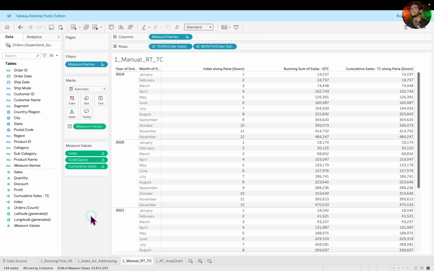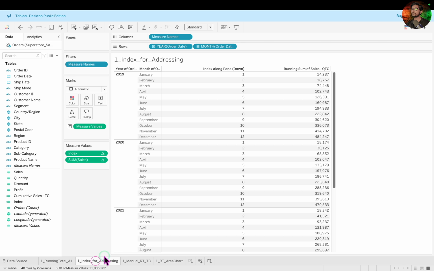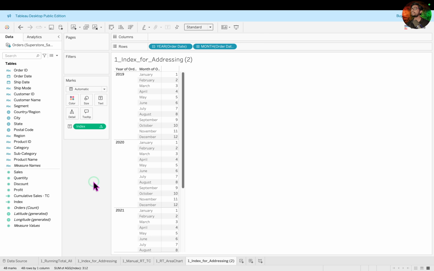Let's begin with index and panes since they help us control the flow of table calculations. I'll first duplicate this index calculation sheet and leave the sheet name as it is. I've also dragged it right next to the area chart sheet. For now, I'll remove this running total so that we are only left with year, month and index.